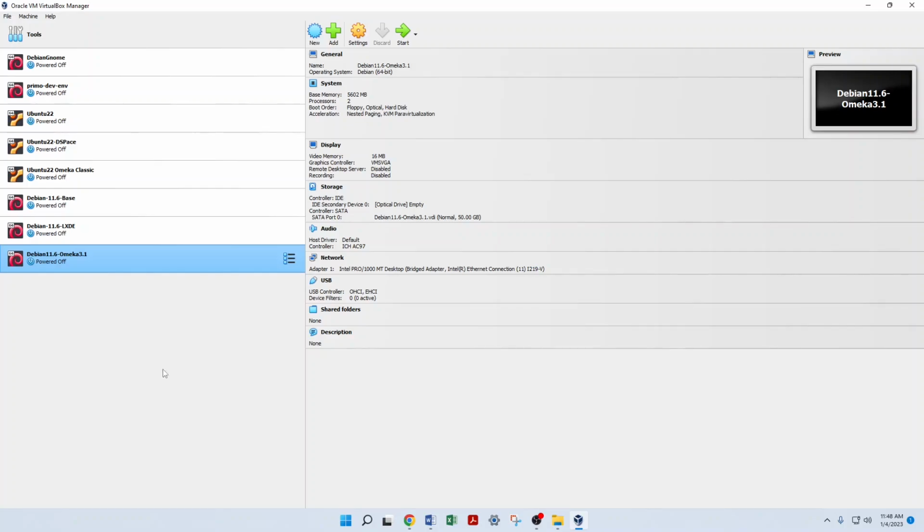And so what we're seeing here is a list of all of the virtual machines that I have set up. If you need a virtual machine to follow along with this video, I do have a tutorial on how to install Debian 11 on VirtualBox, and I'm going to link that in the upper right corner. That video includes how to add a desktop. In this case, I'm not using a desktop environment. This is all done within the terminal. It's more secure, it's more efficient, so I'm just going that route.